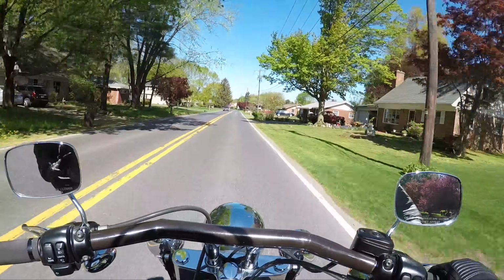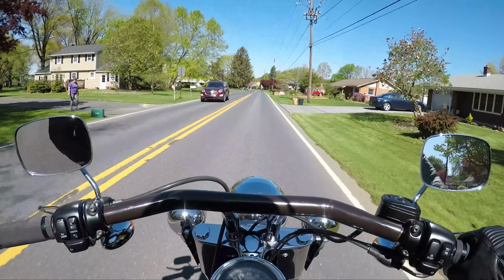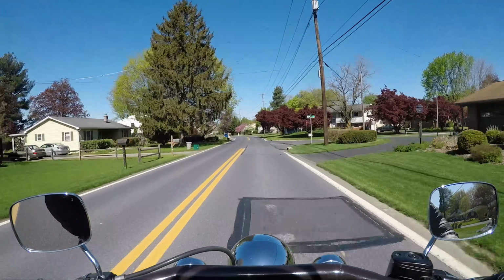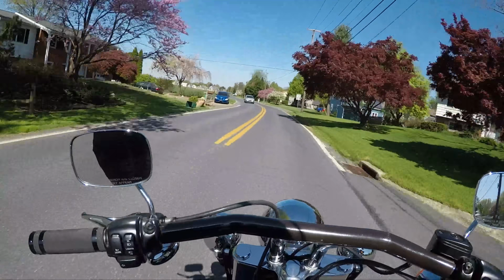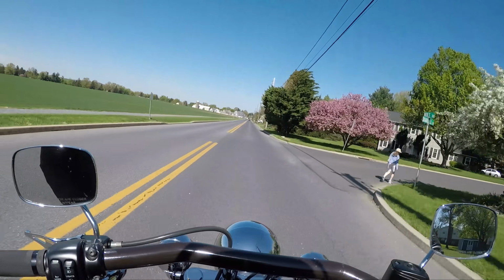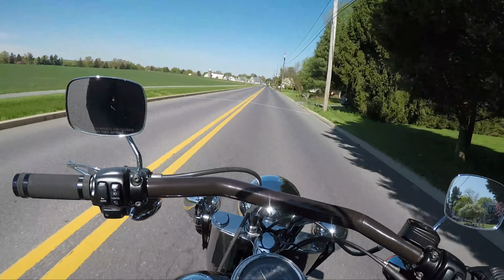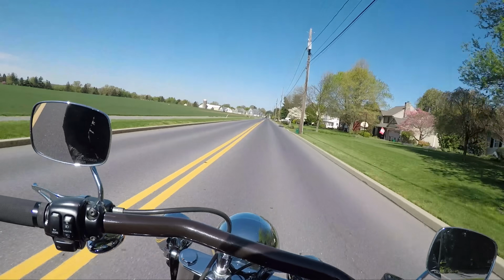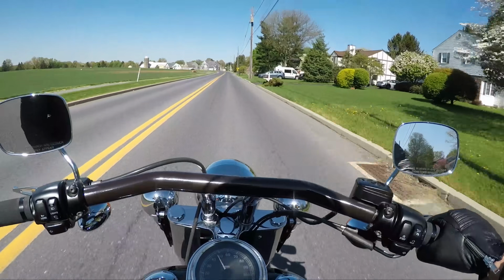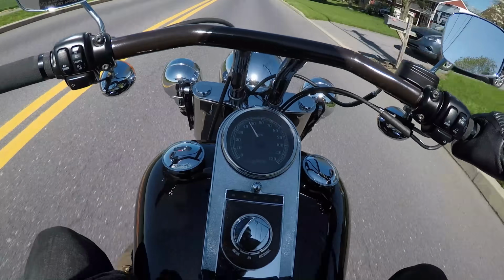It's crazy. There's sometimes that we have no Fat Boys. You look at our inventory for months, we don't have a single Fat Boy. Right now, I think we have 7 of them. So we got the lot to choose from. A beautiful day outside. I love riding in the springtime.